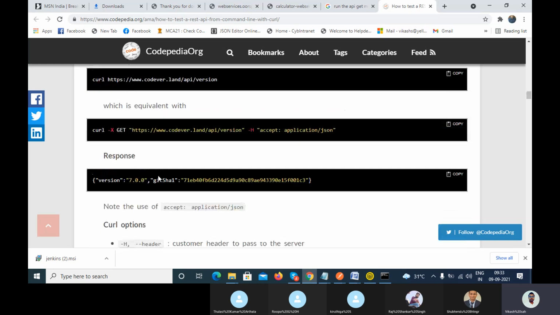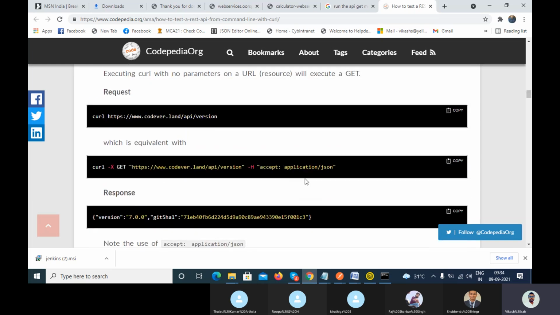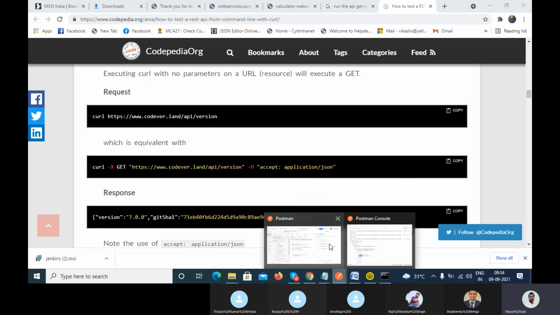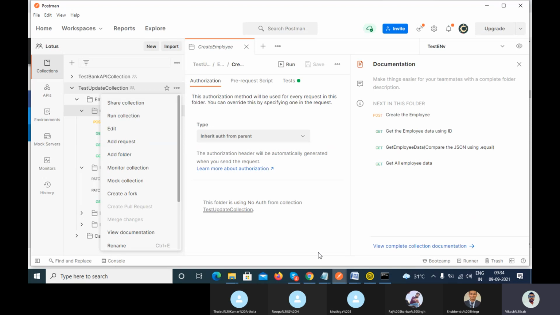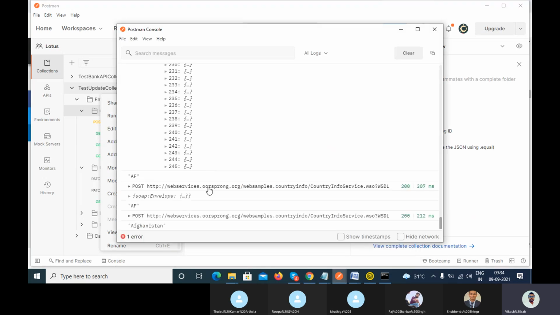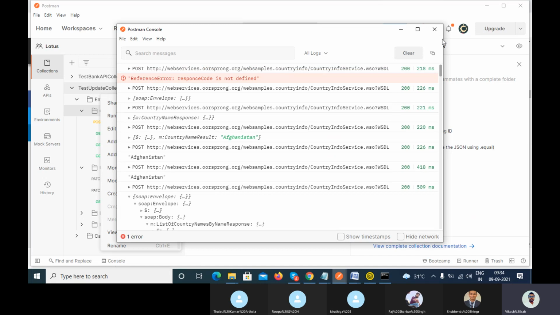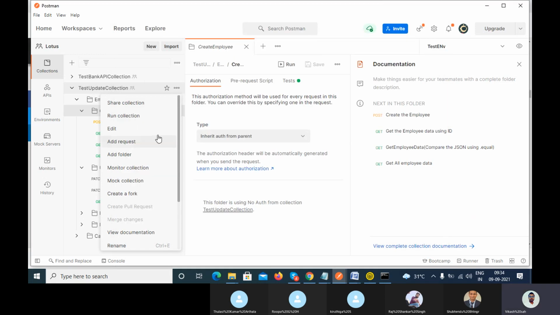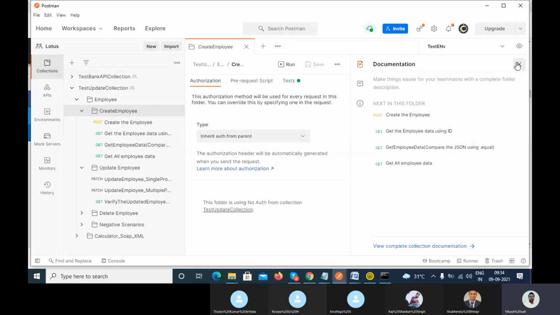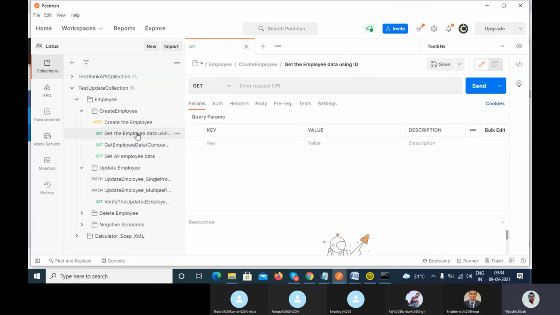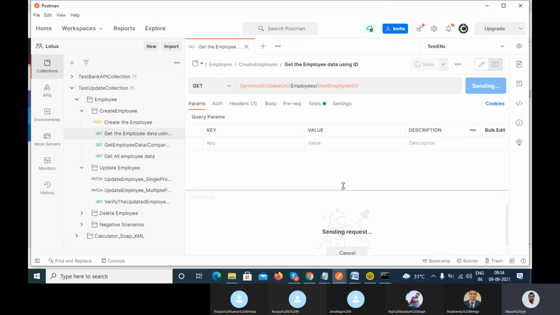So if I use this, let me try in my case. Even I have not tried. What I can do here is get the user data by ID. Let me call this one.